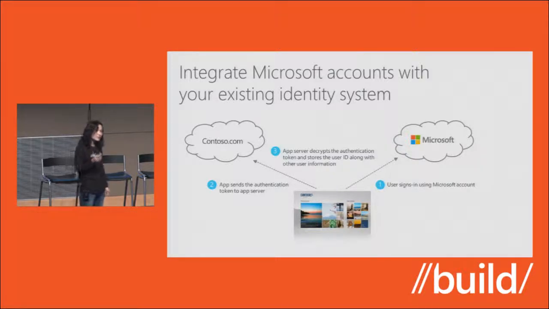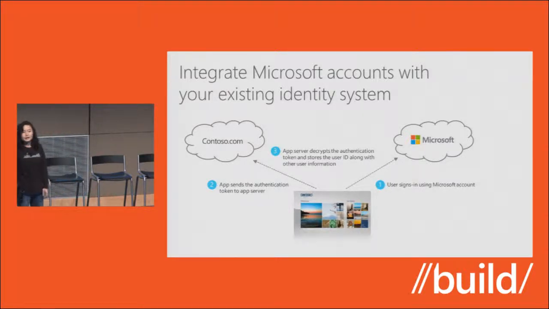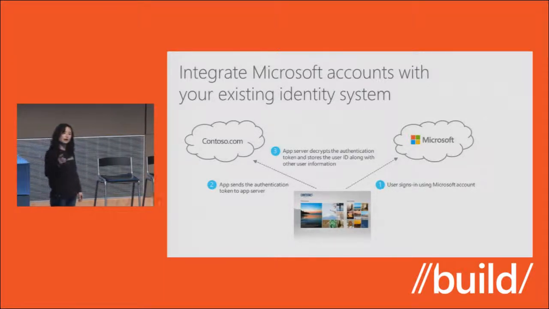Now, the secret you use to crack this token open is the application secret you obtain when you register your app with Microsoft, with our developer portal. And this secret should only be kept on your server. It should never be stored on the client, because it's a secret for your app. If you distribute that to client devices, it's at high risk of you losing your secret or getting it compromised. So never store the application secret on your client.